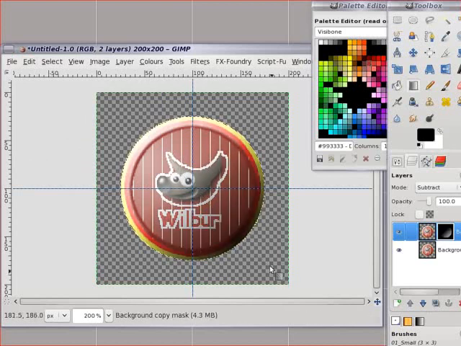And once you've got it the way you want it, that'll do me. You can adjust the opacity of that layer again. It just gives a little bit of a shade from top to bottom. And once you're there, you can save it as a PNG for your project.